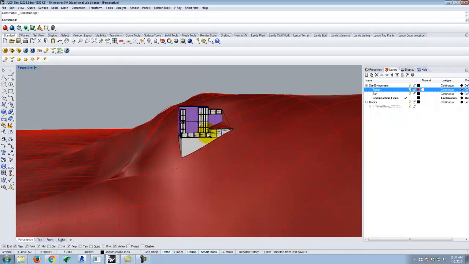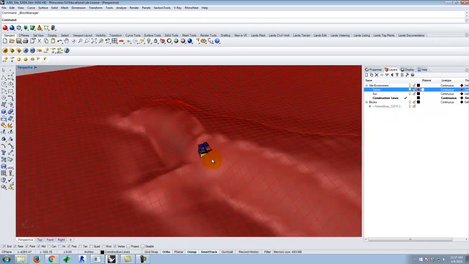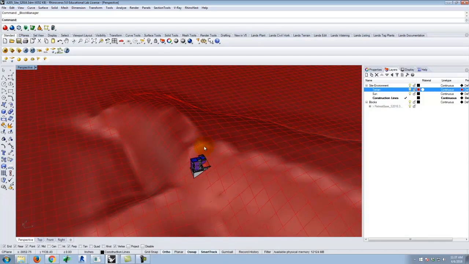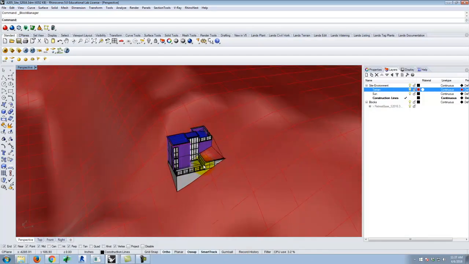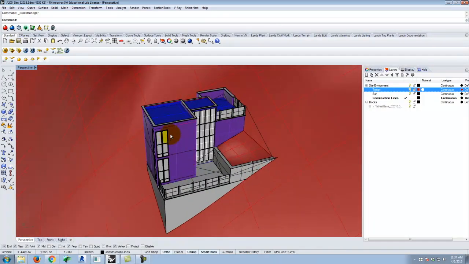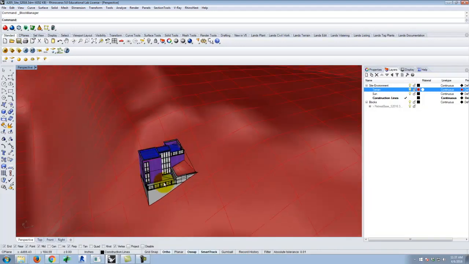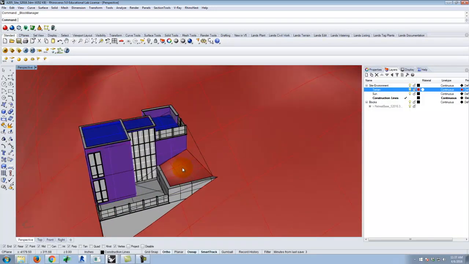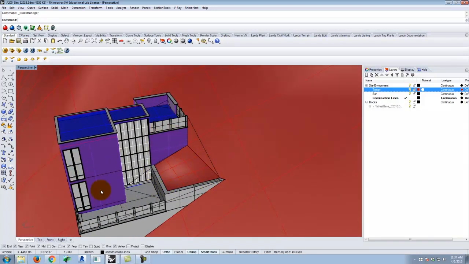So there's obviously more that we will do to customize the site and apply materials and all the rest of it, but what I wanted to talk through today was the whole organization of your file structure, and then how you would take a building like this and drop it into your site, both cutting it out of the terrain and then adapting terrain near to where you want it to be in your particular building. Okay? Are there any questions?